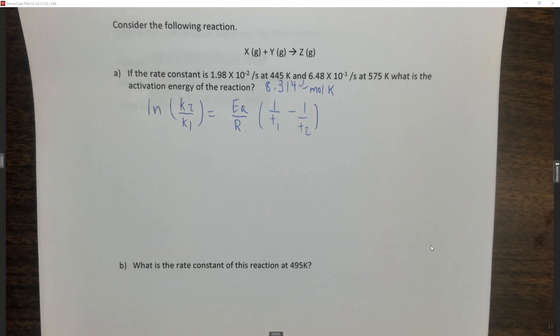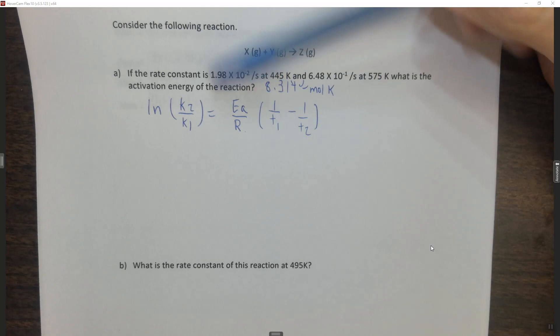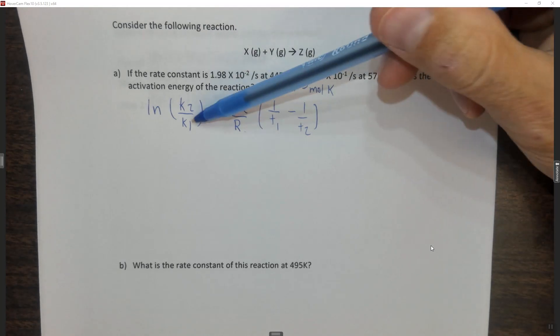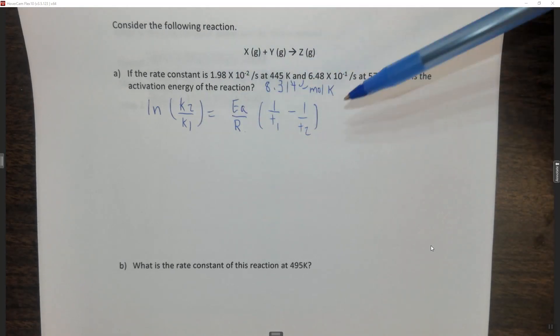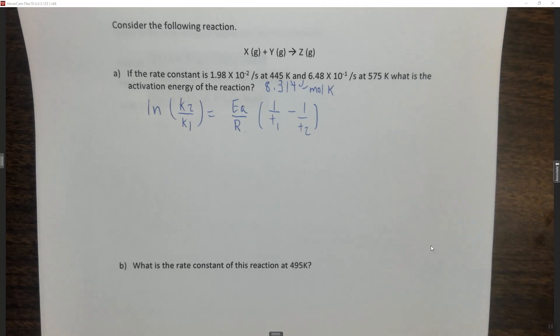A simple thing to remember here is if your activation energy comes out negative, you probably either flipped these or flipped these. If you flip one of them, this will come out negative and that'll be a problem. The activation energy has to be positive, and we'll talk more about this in the reaction coordinate diagrams in a couple questions from now.